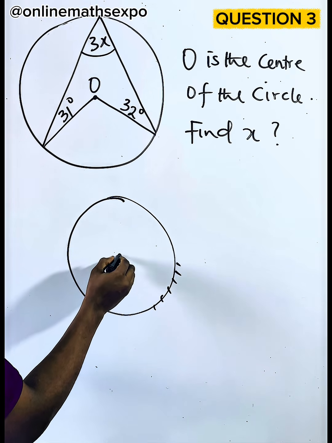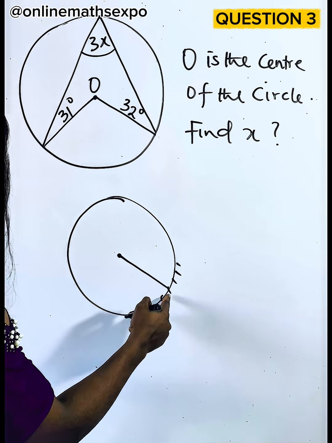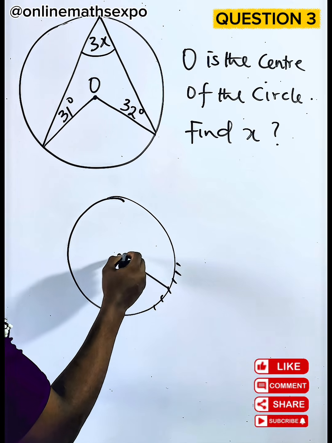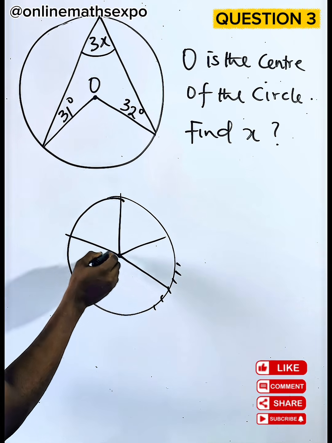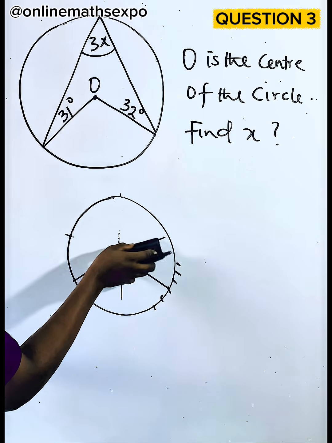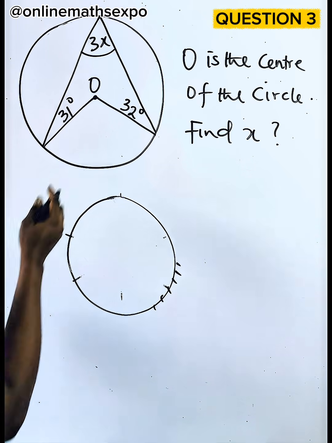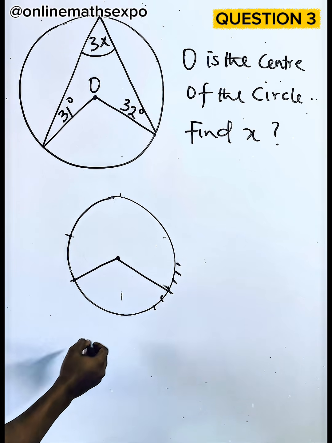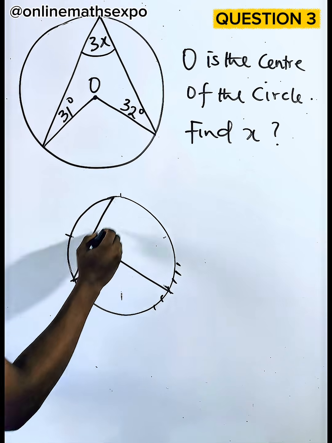And if this is the center, a line that runs from this center to touch the circumference is what we call radius. It can run from any part, or you can do it this way. They are all radii and they are all equal. Now, in this question, you observe that we are given this and we have a center. We have 2 radii and you are having an angle here.